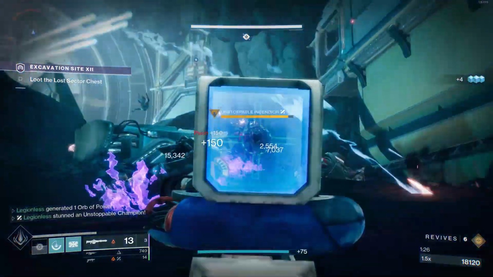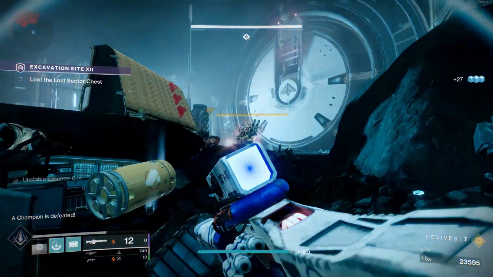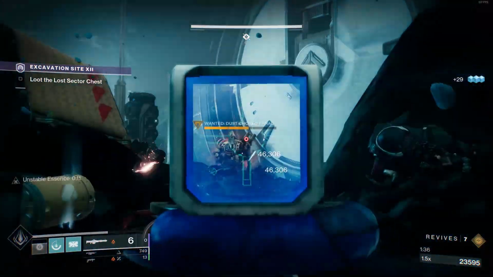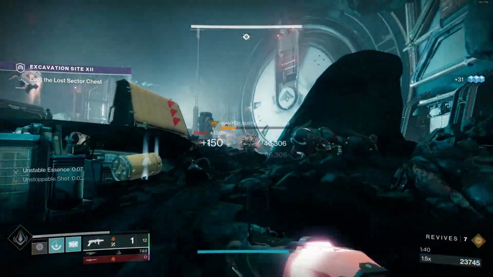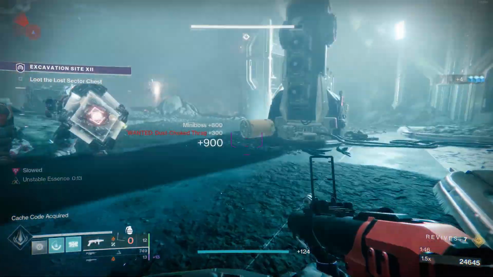Honestly, it doesn't really matter what subclass you use, you're going to be clearing the lost sector so quickly that you're probably not going to get your super, so you should probably just use an arc subclass so then you can use a grenade or your melee ability to break the arc shield on the final boss.